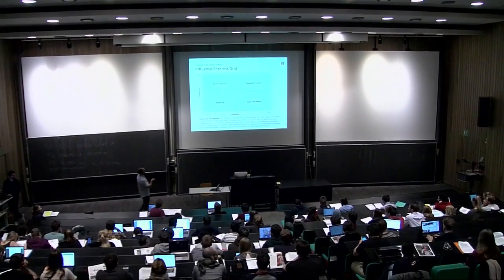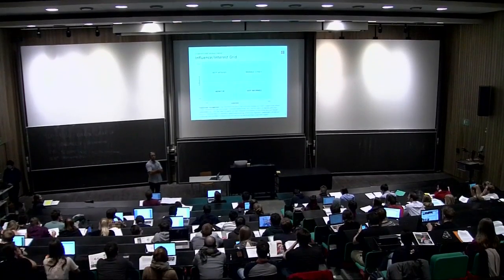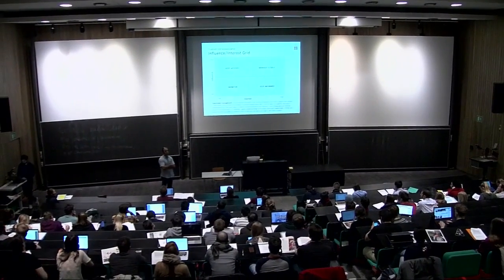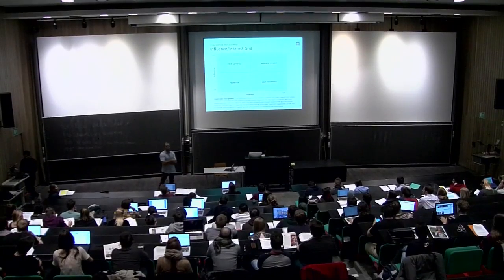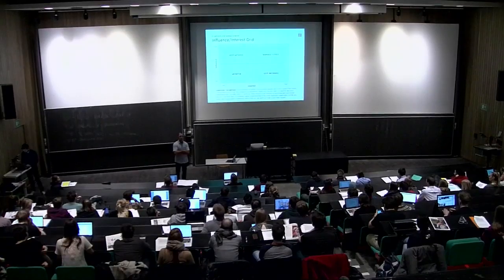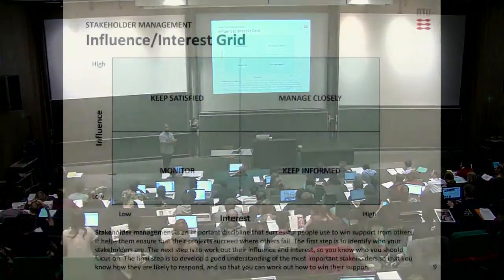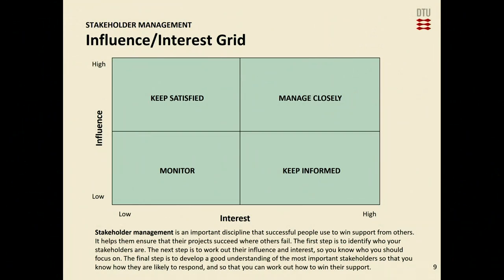Another example of keeping informed is when you do change in a big department, you typically work with a project group. But there's a lot of people who will be influenced by the changes. They have no influence. They have no power. But you have to keep them informed. Otherwise, they're not going to follow up on your change. There's nothing worse than people saying, well, we didn't know about that. We weren't informed. Nothing happened. And then suddenly it's a big surprise for them that the change is going to happen.